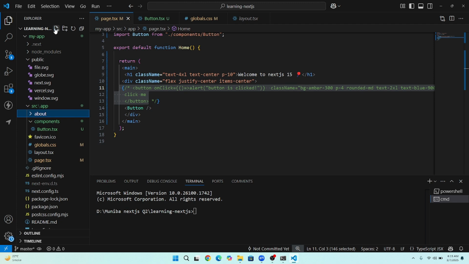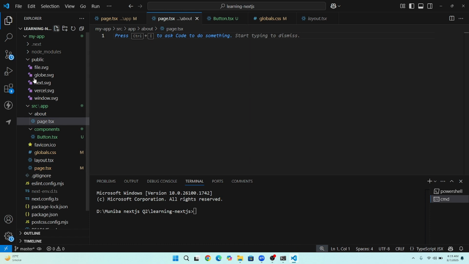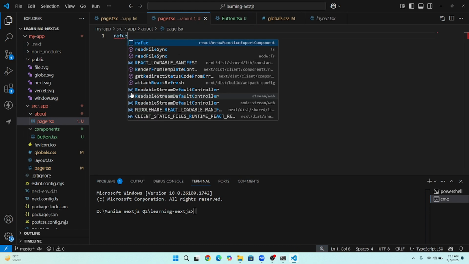And in this we have to create a page.tsx file. So our about page is created. Here I am writing rafce to create the function for the about page.